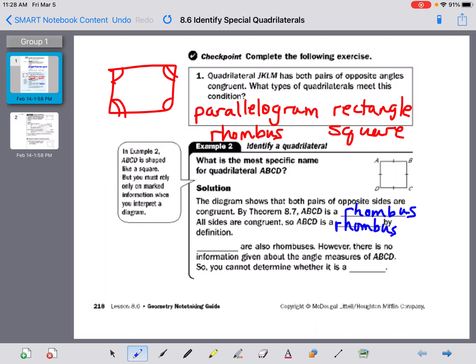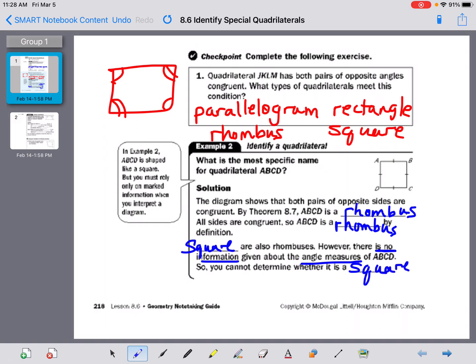But I have to always say, a rhombus is a pretty specific name, but there's one more specific than that, and that's the square. Is this a square? I mean, could this be a square? I'm going to be honest, it almost looks like one. But this is so important. If they don't give us information about the angles, they didn't mark them, they didn't tell me anything, I cannot assume anything. So because of that, I don't know if it's a square or not.